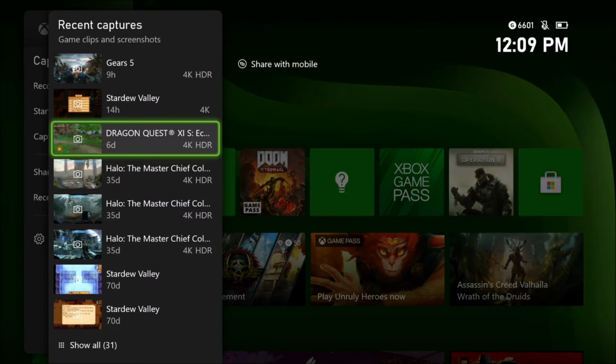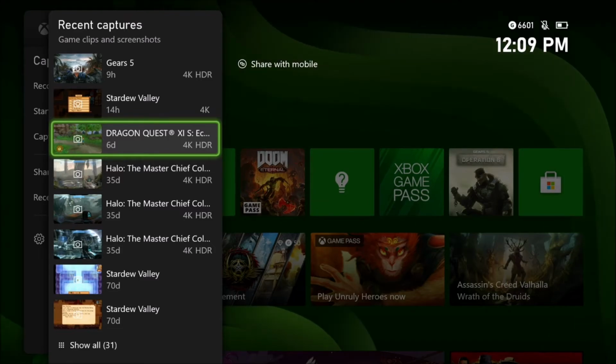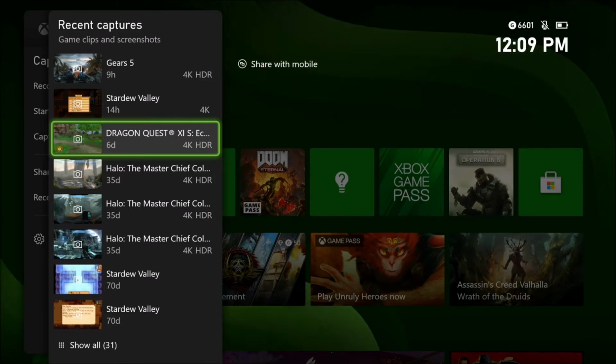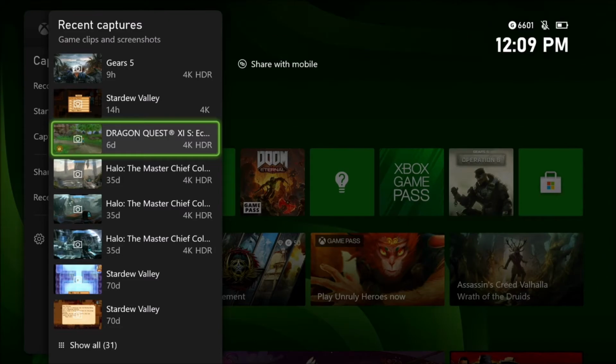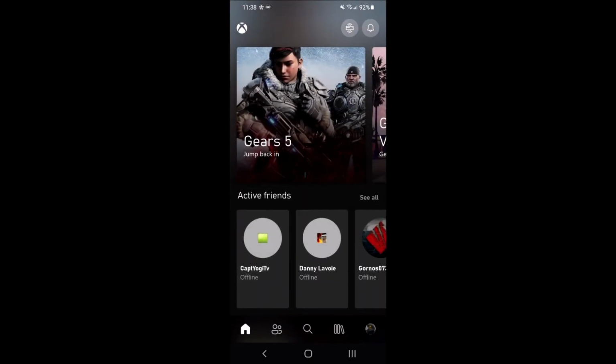And now we will go on my mobile phone. I will show you how to just download those pictures. You will see that the UI is pretty much the same as the one from the PC, the Xbox app, and I will show you that right away. So now on the mobile phone, first of all, make sure that you download the Xbox app. Really important. So we're going to open the Xbox app. If you have an Android device or iPhone, you will not have any issue.